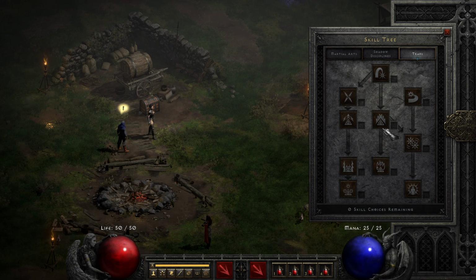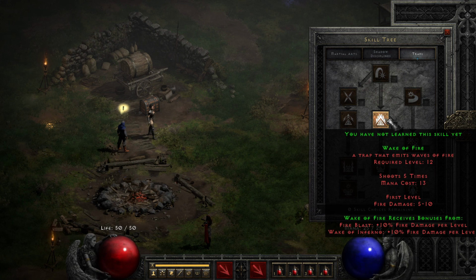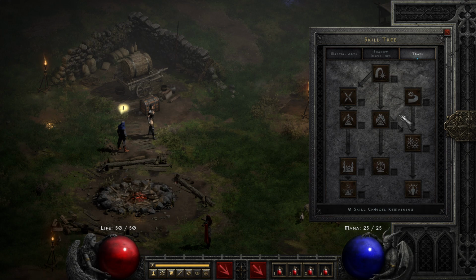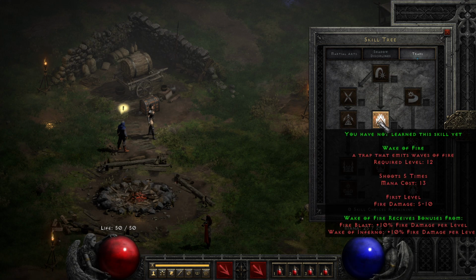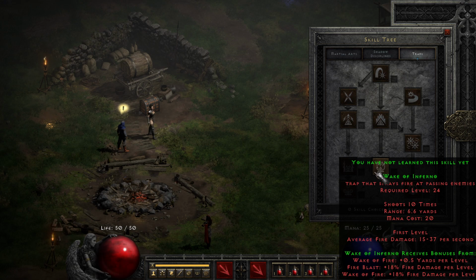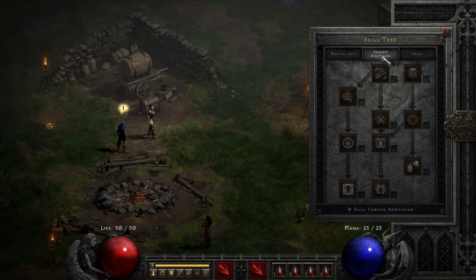Once you have that, level 12 to 14 is going to be Wake of Fire. Radament Quest is going to go back into your Fire Blast. And you'll just continue on there, generally getting more and more points into Wake of Fire as needed, and then getting your synergies into Wake of Inferno as well.